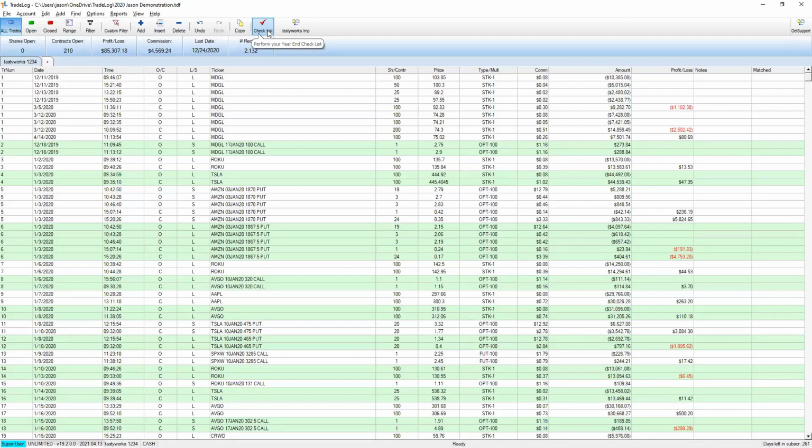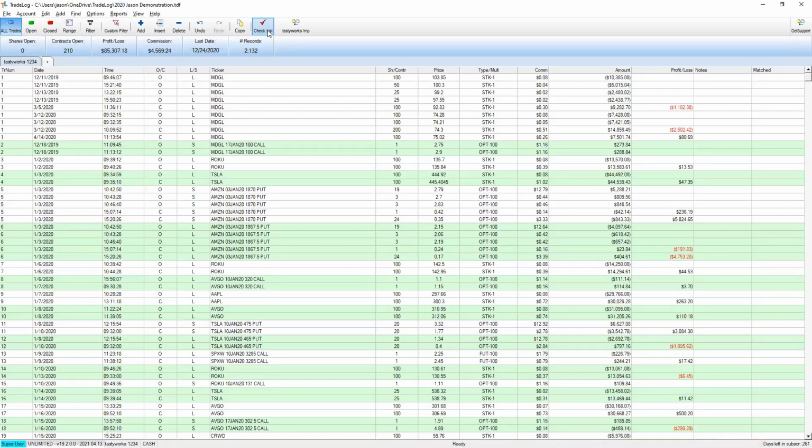Now, one side note, if I traded in the same account in 2021, I would need to import up to January 31st of 2021, because TradeLog needs that first month of the next year so that it can account for any wash sales that may have happened in the wash sale window. However, for this particular trader, they stopped on December 31st, and then they started using their TD Ameritrade account. So I'll show you that in a moment. We have all of the Tastyworks data imported that we need.